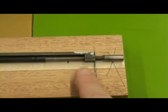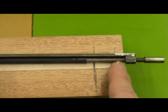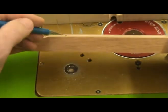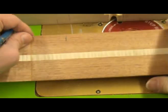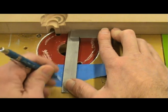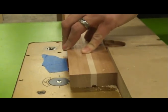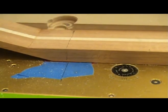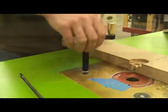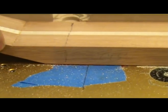I want the truss rod nut on the adjustment end to be sitting on the tenon of my neck joint. You don't want it hanging over so that the threads are resting on the tenon. This usually means that the other end stops at the middle of the first fret. Mark this location and transfer the line around to the back of the neck blank. Use a square to mark on the table where the edge of the router bit is. When cutting the channel, take several passes — don't try to cut it in a single pass. When the line on your neck blank at the middle of the first fret meets the line you drew on the table, carefully lift the neck off the table and router bit. You can now raise the router bit a skosh and repeat the operation. Do this several times until you get close to the actual depth you need to make the truss rod flush with the neck blank.